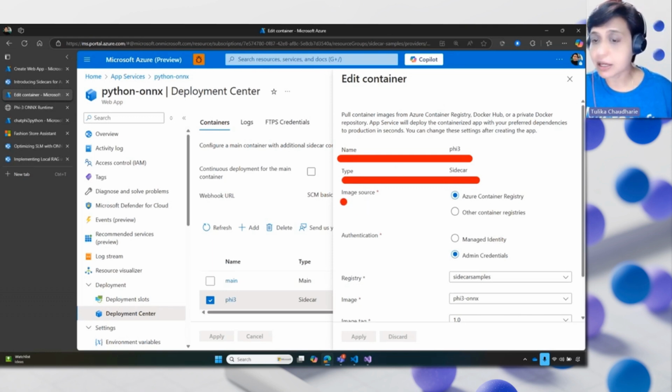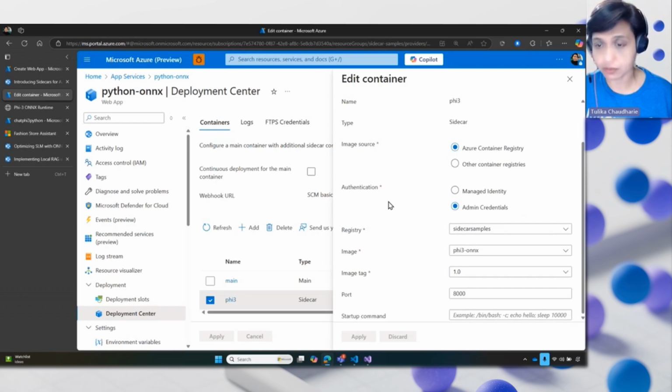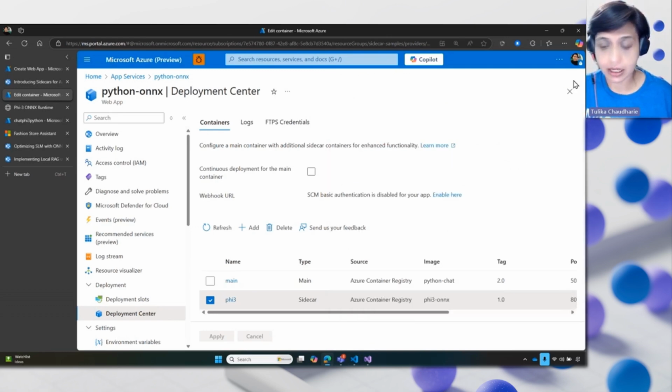You can specify the image source, which could be Azure Container Registry as it is here, or it could be Docker Hub or a private registry. You can specify authentication options. I'm using admin credentials, but you can set it up with managed identity as well. And you specify properties of the image like the registry, the name, the image tag, the port, and even a startup command if you needed to.